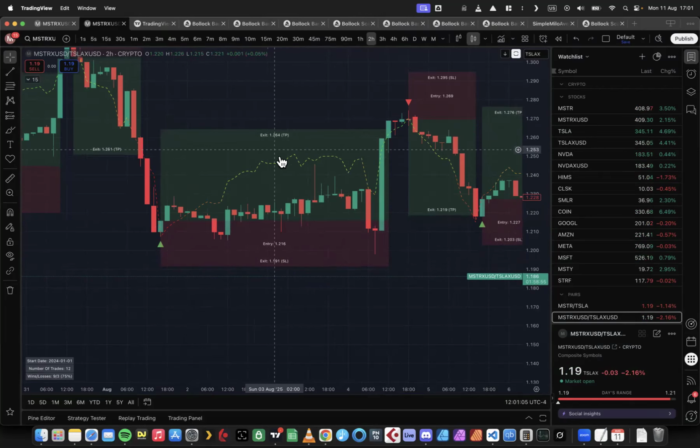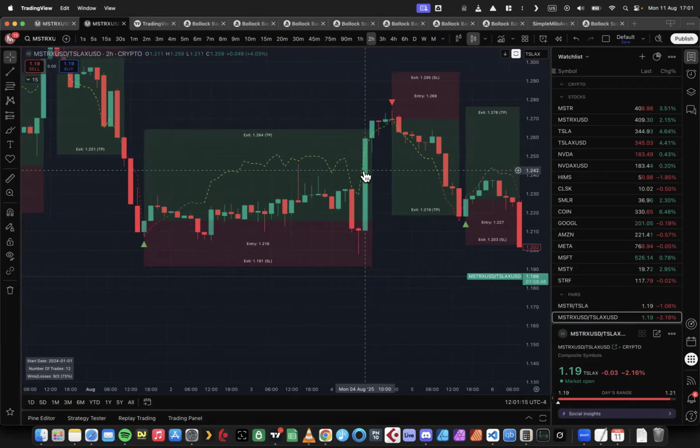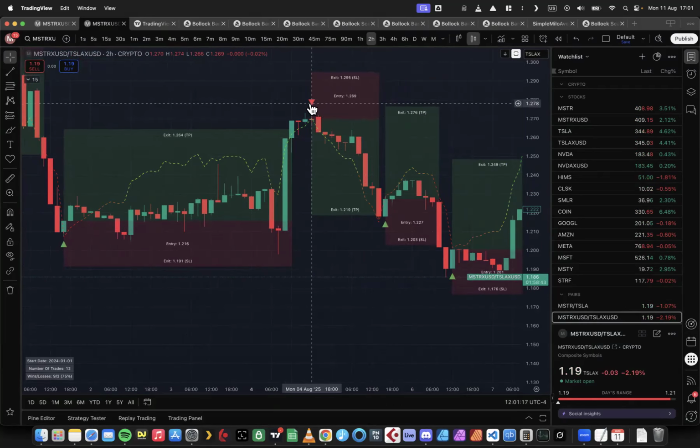So this is an example here where the price action exited out of the top of the box, so that's where we took profit. And in here this is a reverse one. We're selling MicroStrategy and buying Tesla because we think the ratio is going down, and that's exactly what happened. You can see here the Bollock Scalper composite score exited the green box, and that caused a swap signal to generate. Actually, at the same time the candle exited as well, so both things happened at the same time there.